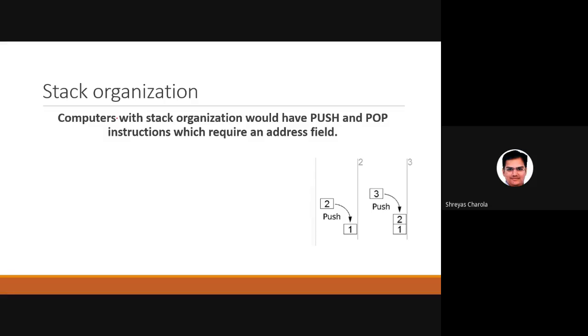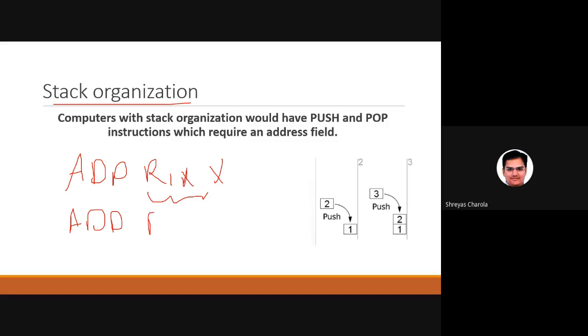Fine. Let's suppose we have a stack organization. That means we don't have a register, we don't have an accumulator, only the stack organization. Obviously, you cannot use an accumulator, you cannot use a register. Then there is no need to write these things. Add R1, X, no, it is not possible because we don't have registers. You cannot write Add R1, comma, R2, comma, R3 either. You don't have the registers. So how will you write this?